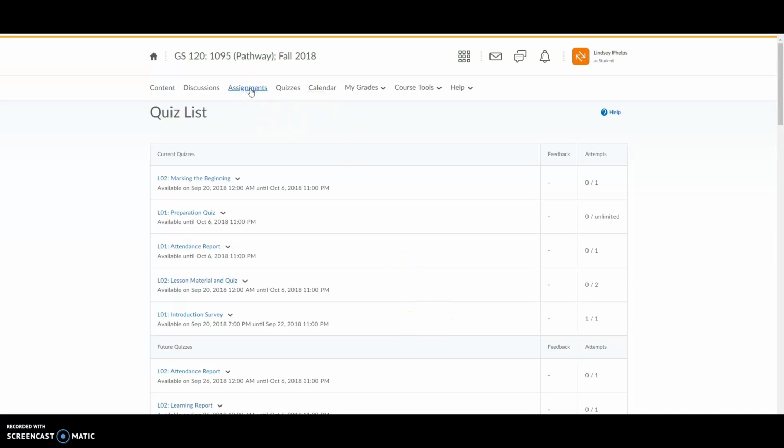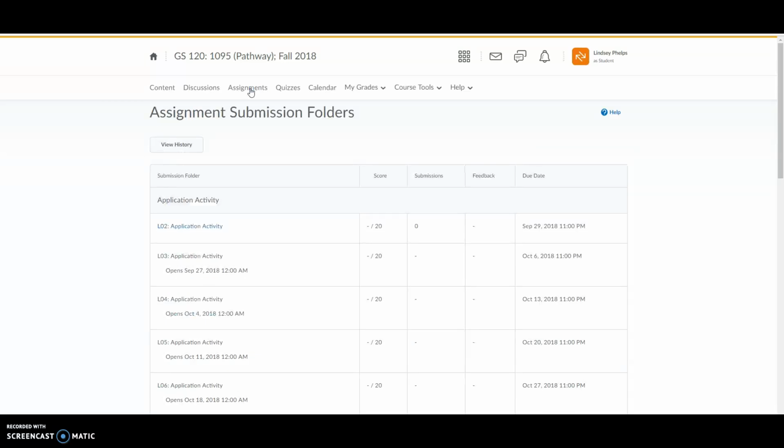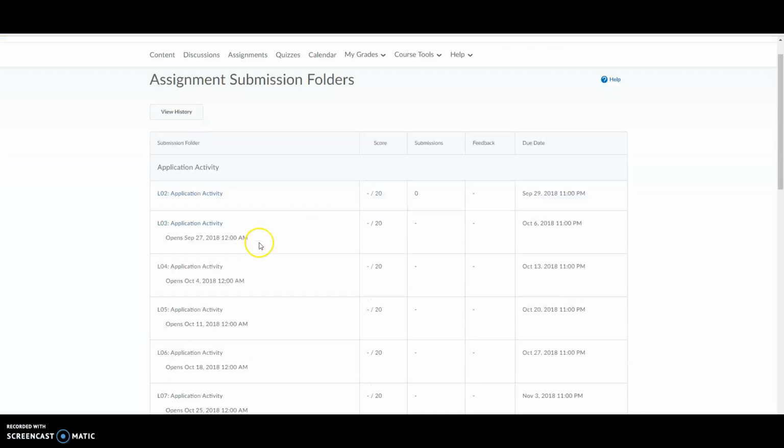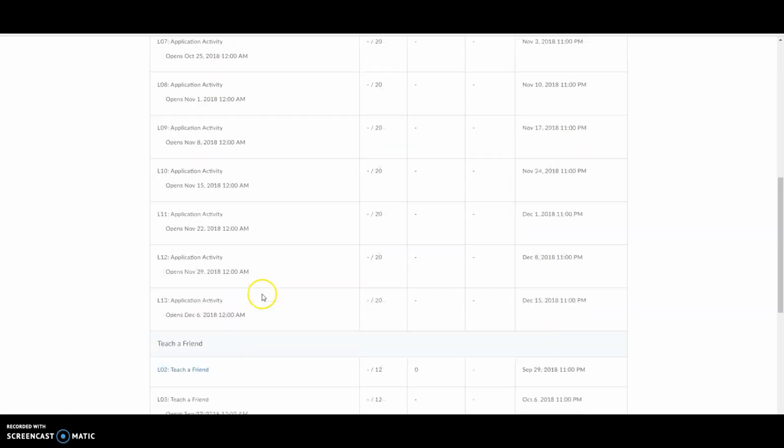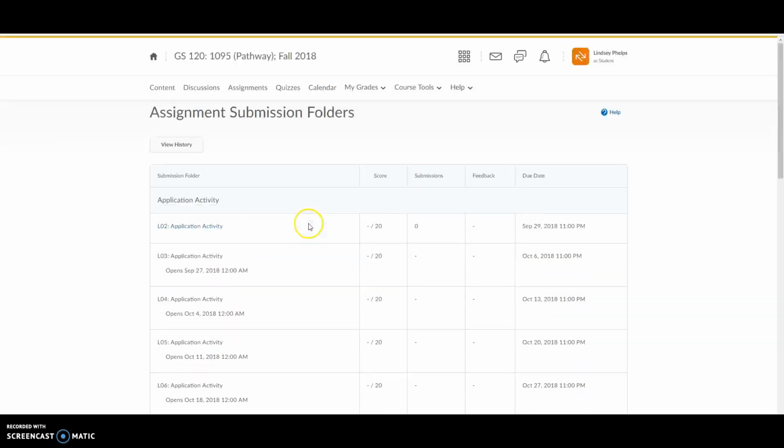Also under assignments, you'll see these different activities here, the application activities, the teacher-friend assignments, and you'll be able to see how many submissions you have here. And then once you have a score, it should update the scores.